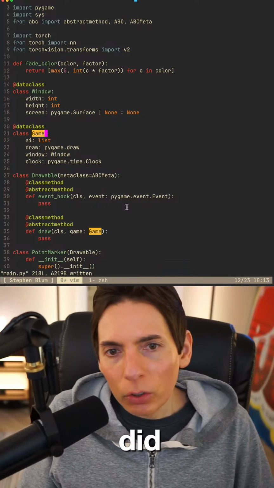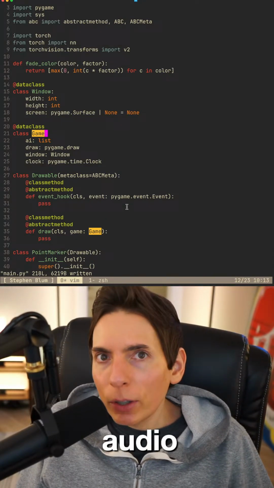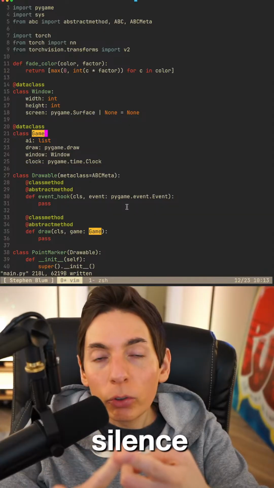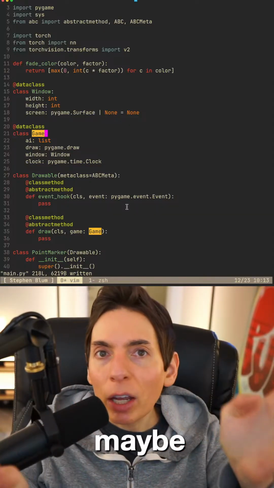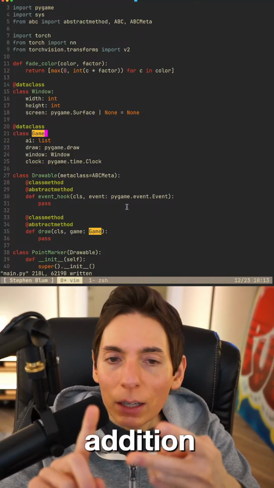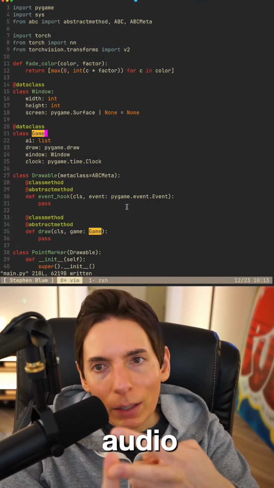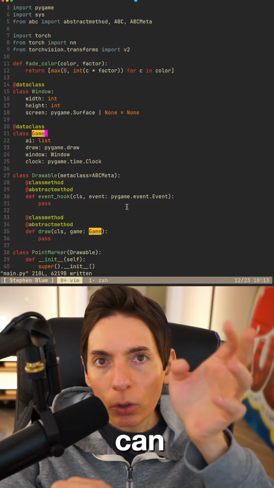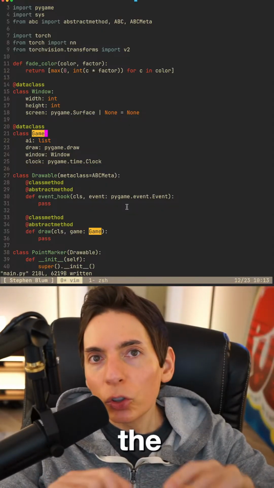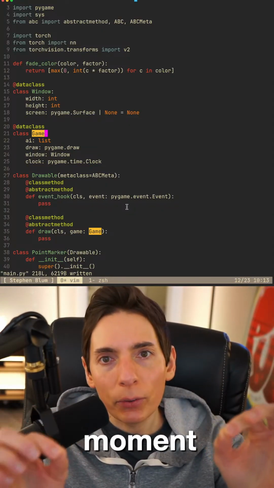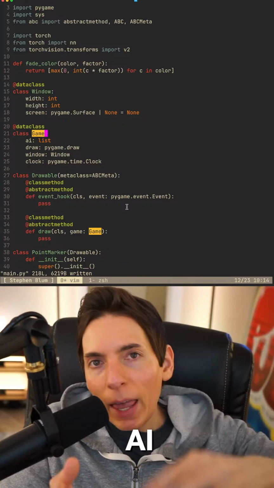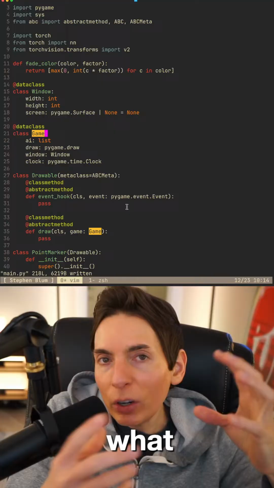You did cuts based on audio? Yeah, we did audio and transcription. So audio decibel levels, so that we cut the silence, but also to detect maybe excitement, intent, tone, things like that. Additionally, we transcribed the audio and timestamped it. You can transcribe the audio down to every single word, on the word level, so you get every single word at every single moment. Then you capture that information, and you have the AI edit based on whatever input you want, right?